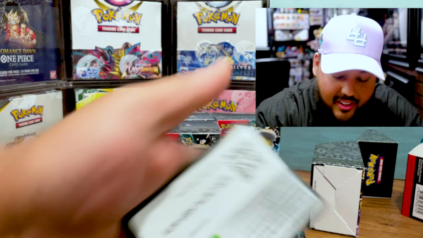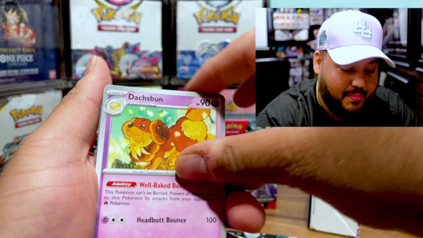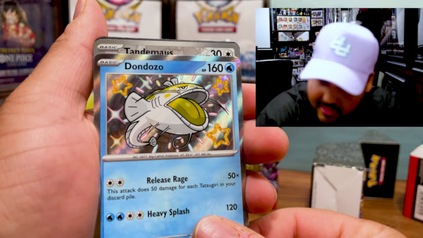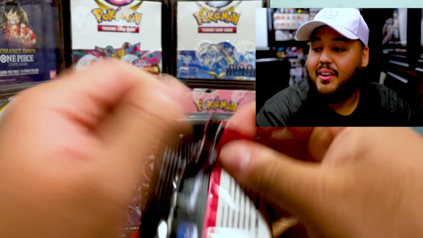So I actually recently was able to get the Mew EX from my local card shop during Pokemon Day. Out of all days, we went into the Pokemon Day event that they were having at Big League. Okay, Dondozo, nothing crazy. I thought it was gonna be a double hit, but I was wrong. Yeah, we were able to go to a Pokemon Day event at my local card shop, and one of the guys gave me a free Paldean Fates pack just for showing up.